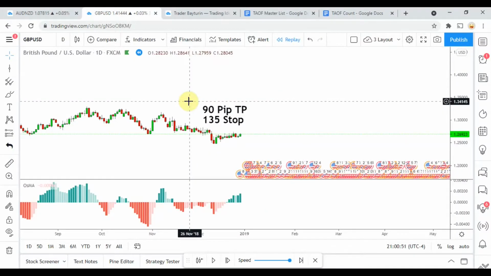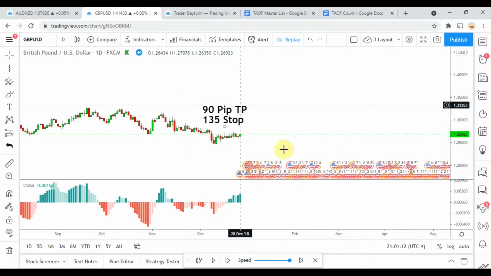Okay, so today's indicator is the DMA moving average of oscillator. You can see it here on the bottom of the screen. If you want more information on exactly how this works, then you can check out the indicator page linked down below in the description. But basically, we have a moving average of an oscillator. I believe it is the MACD, if I'm not mistaken, if I remember right.